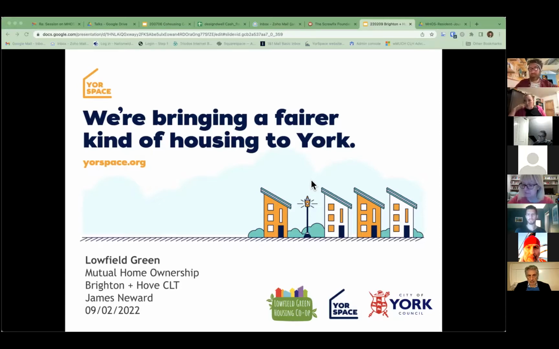Your Space as an organisation is really willing to share our learning, because loads of people have shared their learning with us. Lilac, for one, is a prime example. I'm sure people have heard about that. It's one of the very few actually running and working as a mutual home ownership society, and it's the project that inspired us. We've taken on that mantle to pass on our learning as we've developed our iteration of MHOS. That's a little bit of what we're going to try and cover today.